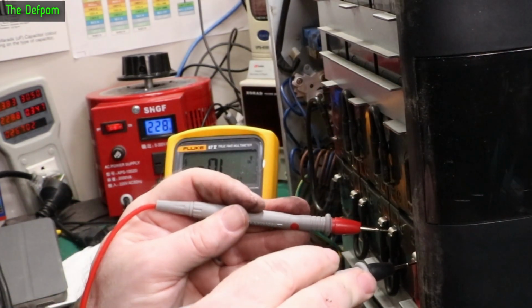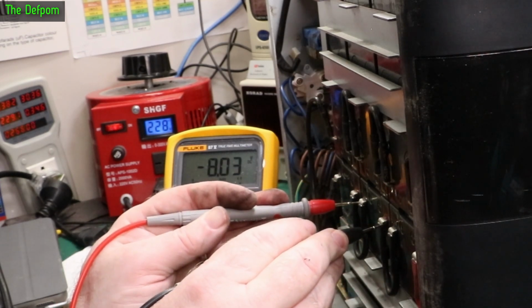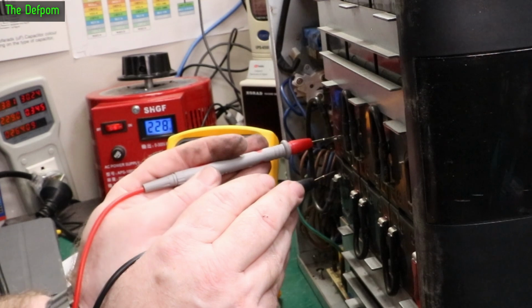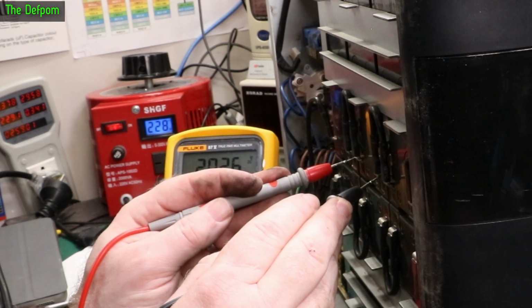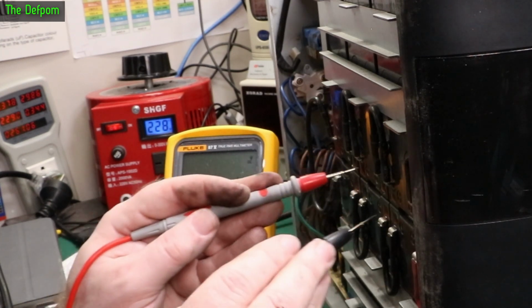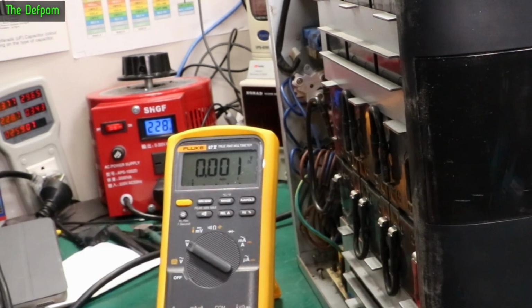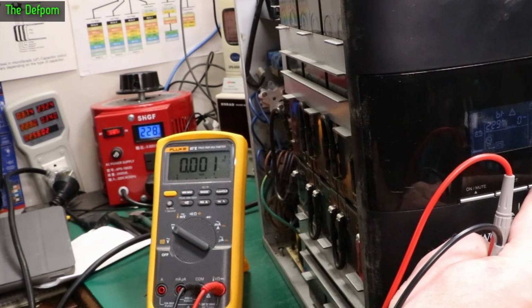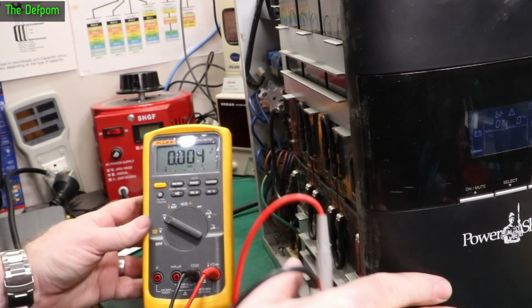Let's have a look. 12.8. Oh, that was really bad. 12.7. 20. Well, that's not good. 12. Okay, because that middle battery being no good, it's killing the other batteries. So the best thing to do here is to turn the thing off and leave it off. If I can turn it off.